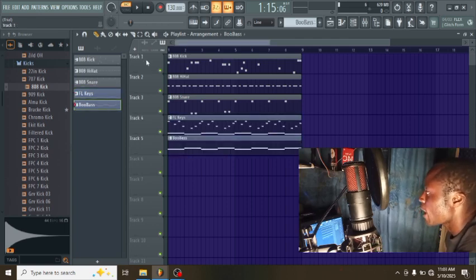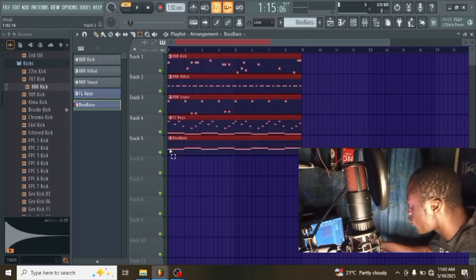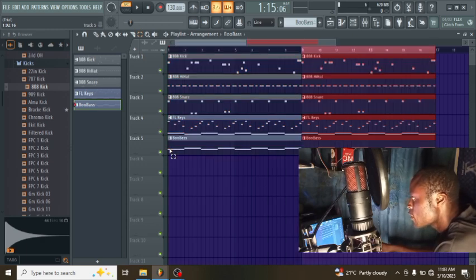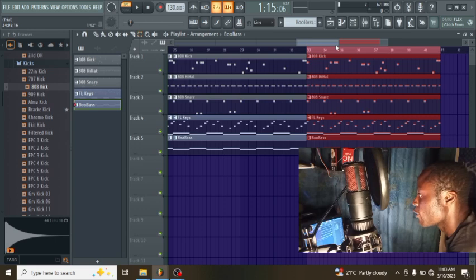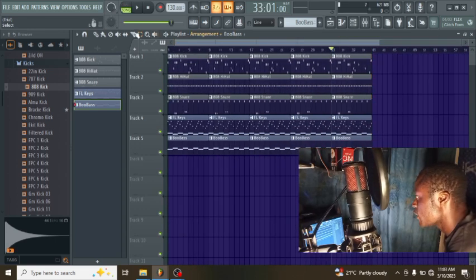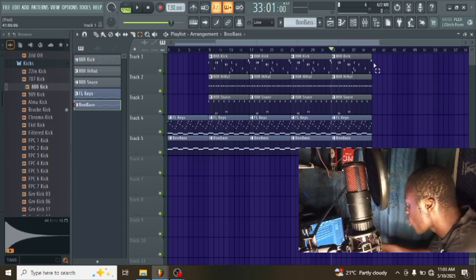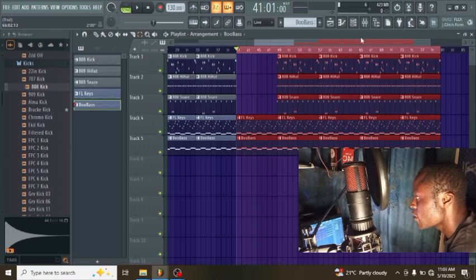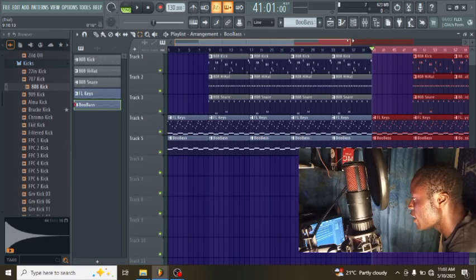That's good. I'm going to click now on select here like this. Then just highlight to the left, but you can still press Ctrl and A to highlight it. Then press Ctrl and B several times. This is to extend your beat, to make sure your beat is longer. The next step is I'm going to remove the kick, the hi-hat, and the snare. After doing so, I'm going to press Ctrl and A, then press Ctrl and B on my keyboard to extend my beat up to 79. That's it. I'm arranging my beat now.